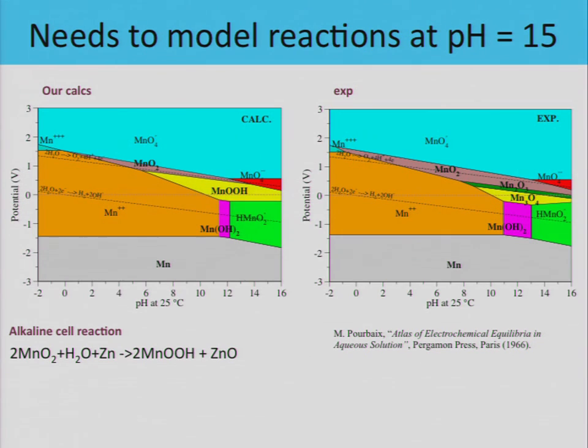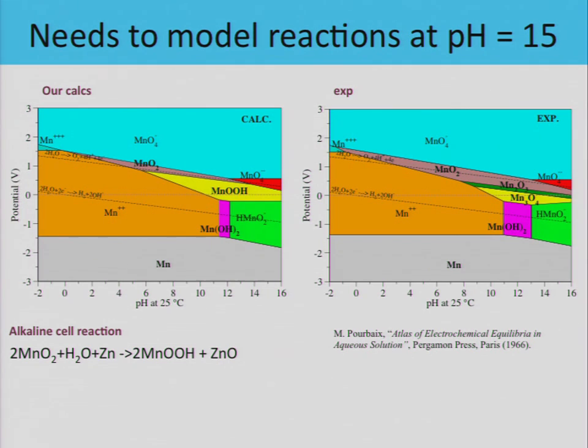This is the experimental, you've seen this again, this is the Pourbaix diagram, I love these diagrams. It goes between manganese dioxide and this little sliver here, which is actually manganese oxyhydroxide, even at pH 15, which is where we are in these cells. So again, outside the pH chart. It's more KOH than water in these little cells.